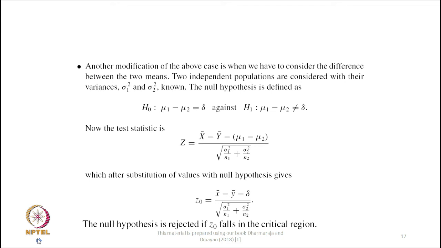Making the statement of hypothesis, that is step 1, identifying the test statistic, step 2, finding the value of the test statistic with the help of sample information and the null hypothesis, that is step 3, and step 4, identify the critical region for this test statistic. Then you compare the step 3 result and the step 4 result, that is the conclusion of step 5. That is, if Z naught falls within the critical region, then the null hypothesis is rejected.